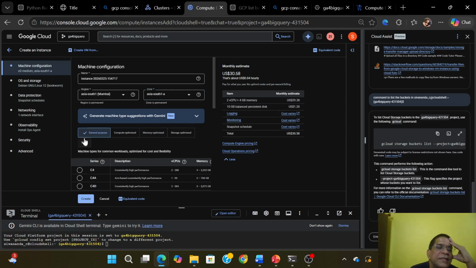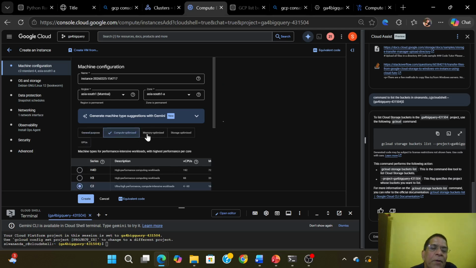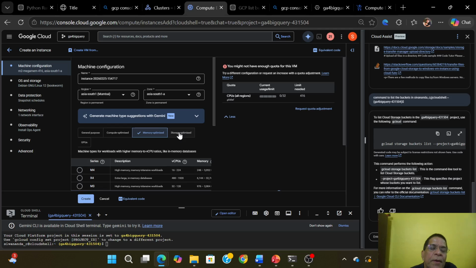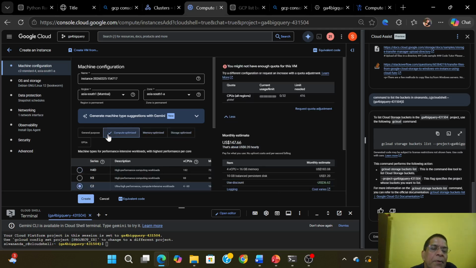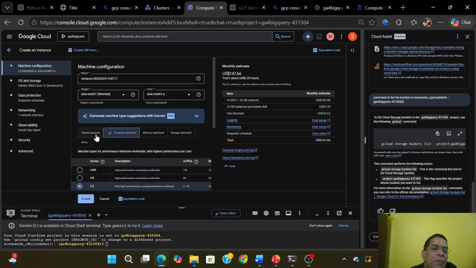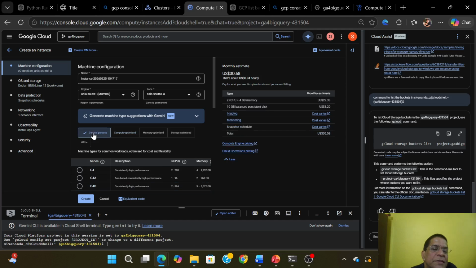What is the purpose of the machine you are going to create? Is it general purpose, compute optimized, memory optimized, or storage optimized? Different applications will demand different types of computing systems. We'll go for a general purpose system.